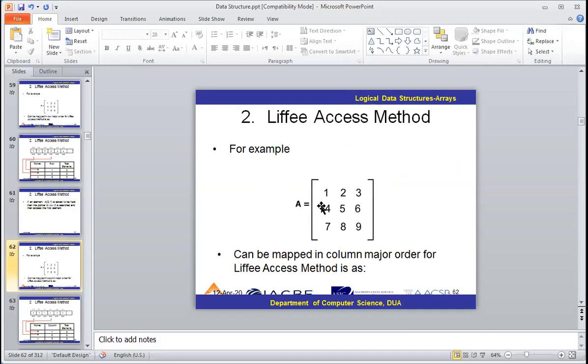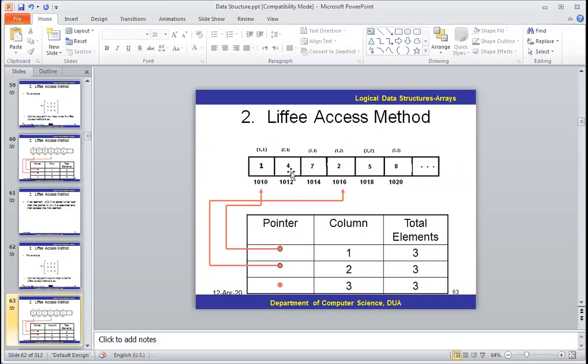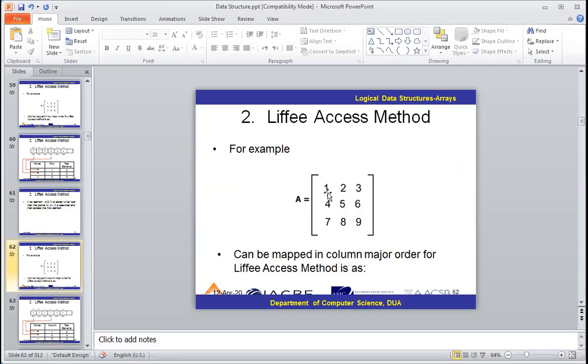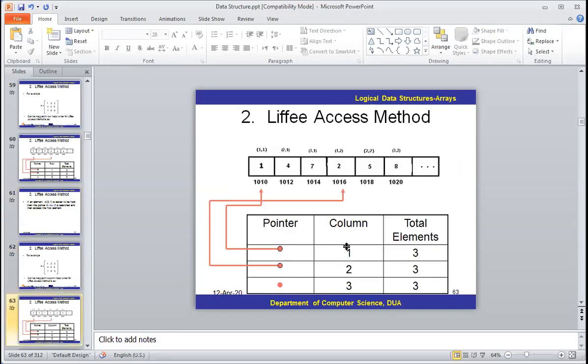Okay, then column by column. Column first: map the data in columns, meaning 1 4 7 is mapped first, then 2 5 8, 3 6 9, and so on. So column number 1 contains how many elements? 3 elements, 1 4 7. Column number 1 starts from 1010.